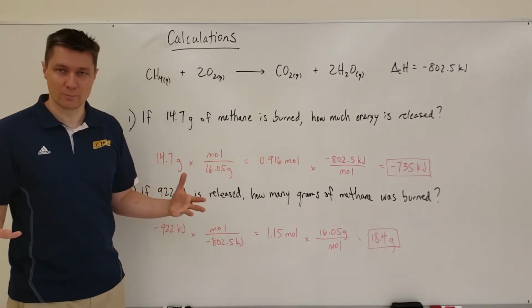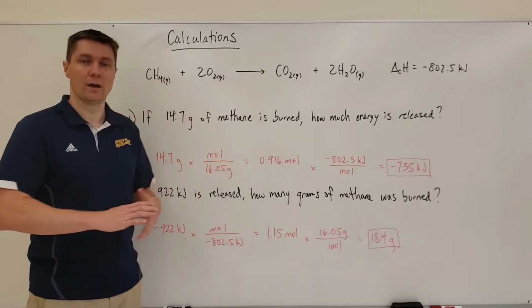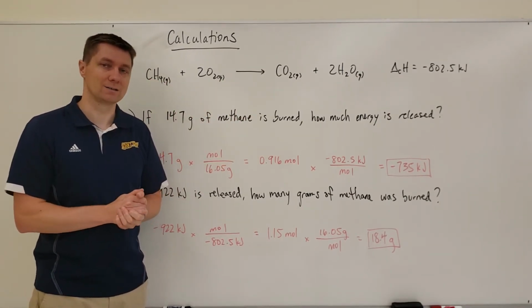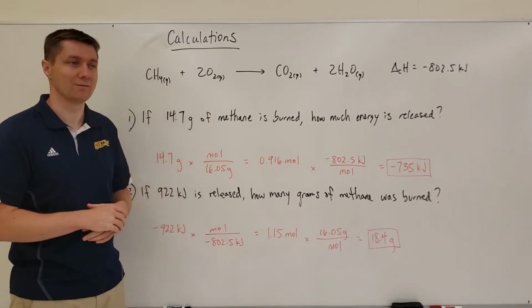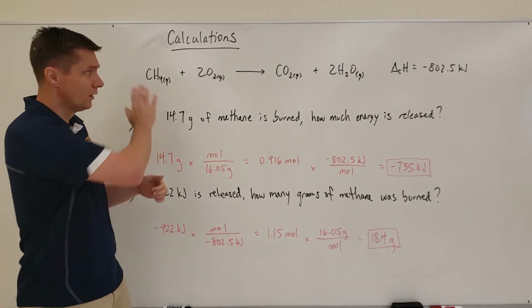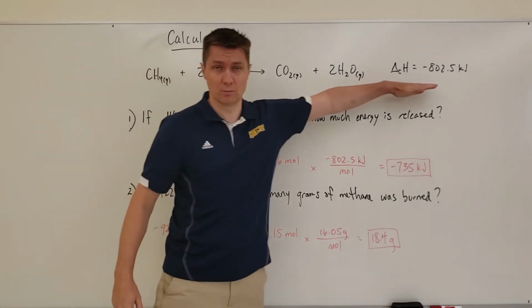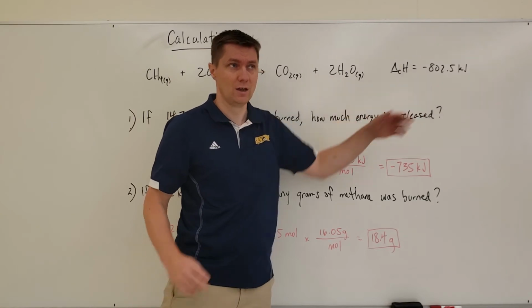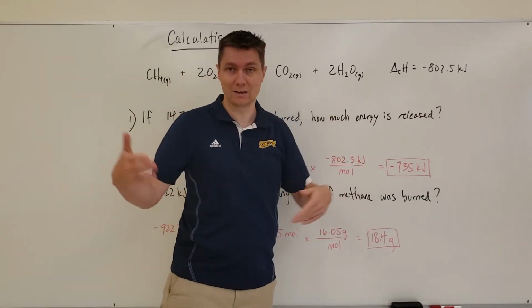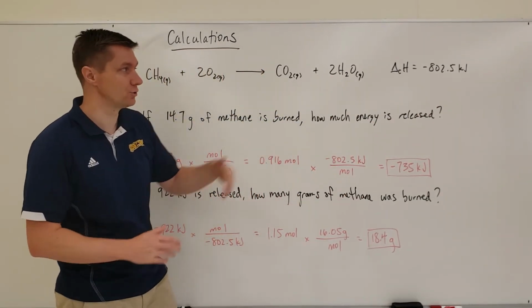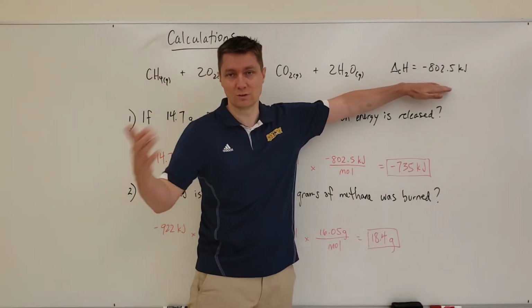And that's a balanced chemical equation because we need the same number of elements on both the reactant and product side of the equation. When this reaction occurs, this is how much heat is going to be produced. Because this heat is a negative number, that's an exothermic reaction, so we know this is how much heat is being released.